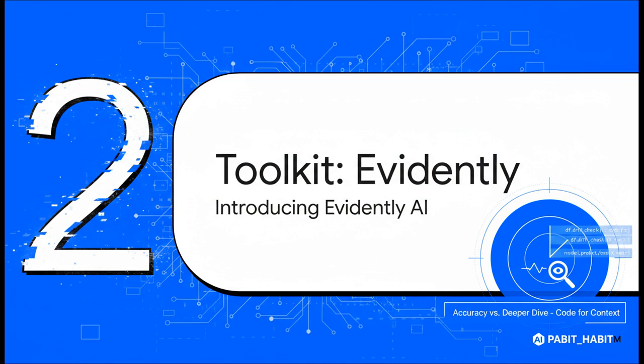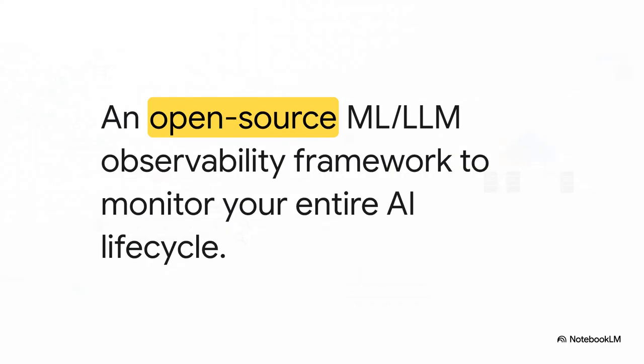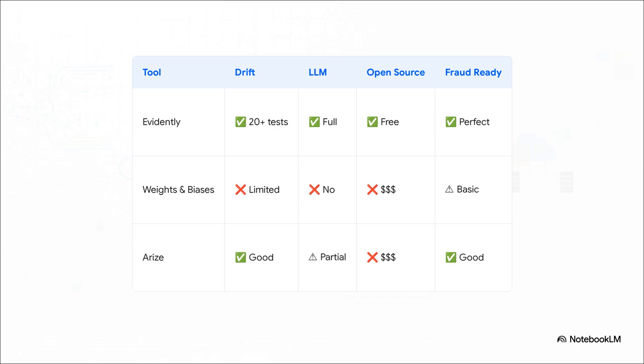So let's talk about the right tool for this job. And that tool is Evidently AI. Think of it as your secret weapon. It's an open source framework designed from the ground up for AI observability. It gives you these incredible, deep insights into not just data drift, but also model performance and, super importantly, the quality of your LLMs. And if you look at how it stacks up against other tools, you'll see why it's such a game changer. It's got fantastic drift detection, great LLM support, but the key thing, it is completely open source. That makes it a no-brainer for really complex, high-stakes jobs, just like that fraud pipeline we've been talking about.